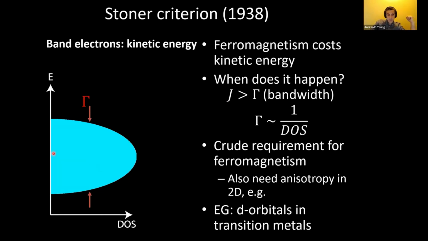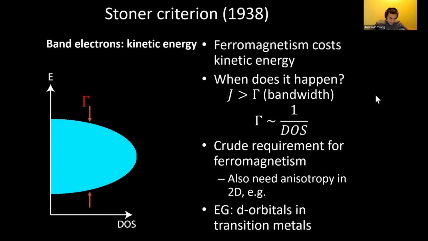That's because if you try to singly occupy these states as you would for a ferromagnet, then you have to fill your whole band. For example, if you're at half filling, you would fill all the states in the band with just one spin. But if you can doubly occupy them, you'll save on bandwidth even as you compromise on exchange. So this gives you a crude requirement for ferromagnetism, and indeed basically a statement about when interactions are important at all. The ubiquitous example is d orbitals in transition metals. Those are where we typically find ferromagnetism in materials, and those are relatively narrow bands, so it's easy for them to ferromagnetically polarize.